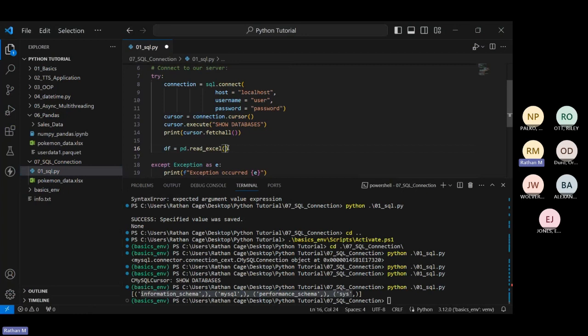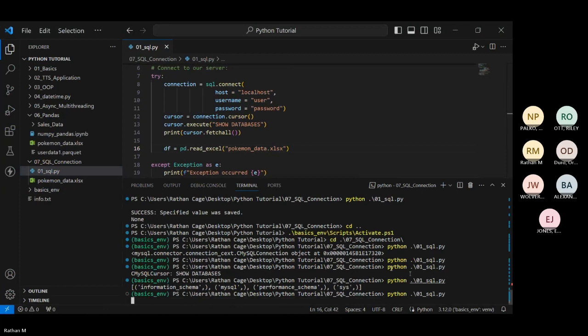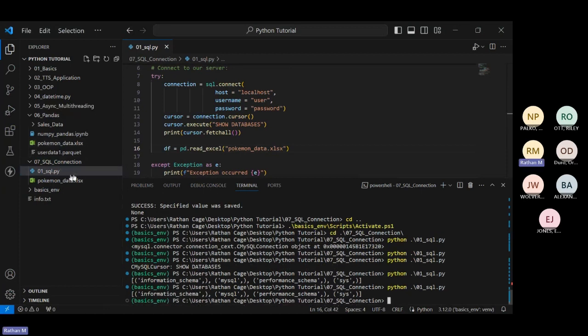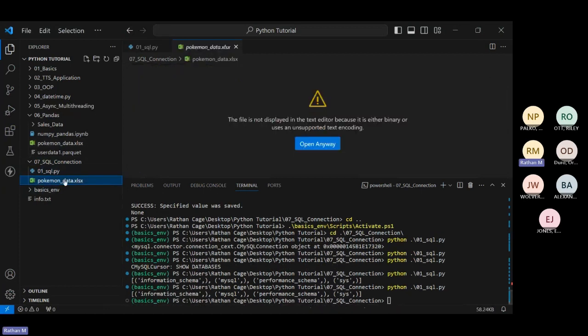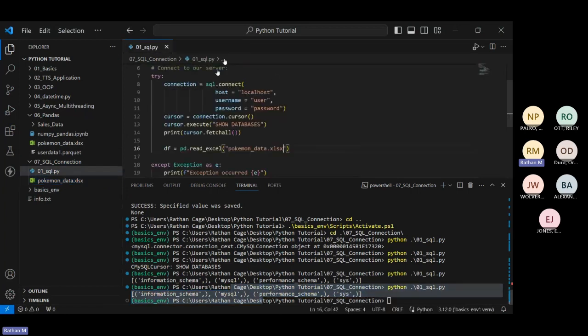We're just going to start reading a couple of things. I'm just going to read Pokemon data.xlsx and let's run this. It should be able to read this as a data frame because we're in the same directory. There we go. No errors occurred, which means it is able to read this as a data frame.